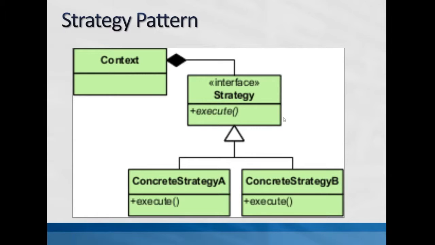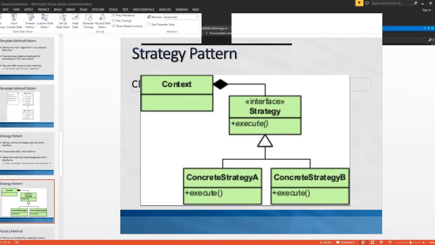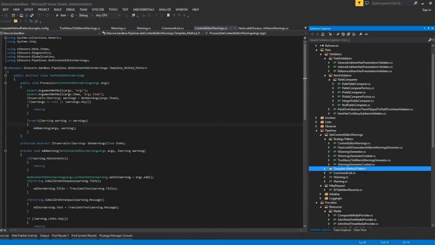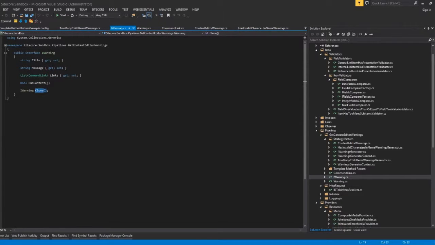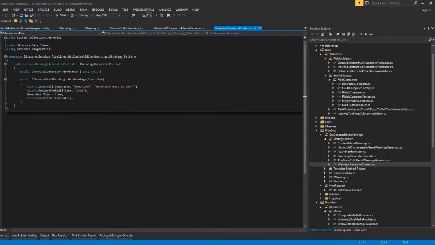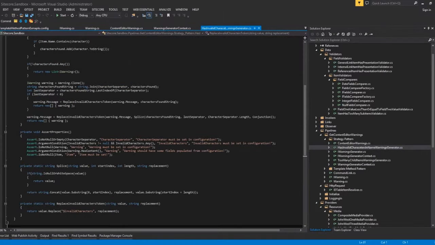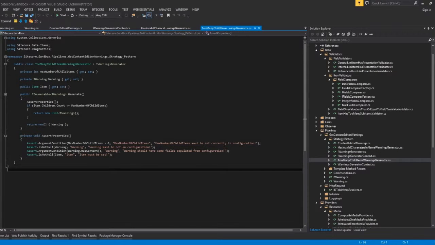However, the caveat is the strategy pattern adds a lot of complication, as you'll see in a second, because it makes things a lot more difficult to understand, because you're doing a lot of delegation and there's a lot more code. So let's take a look at that. All right, strategy pattern. So we're doing the same thing that we did with the template method pattern. We're reusing the same warning stuff that I showed before.